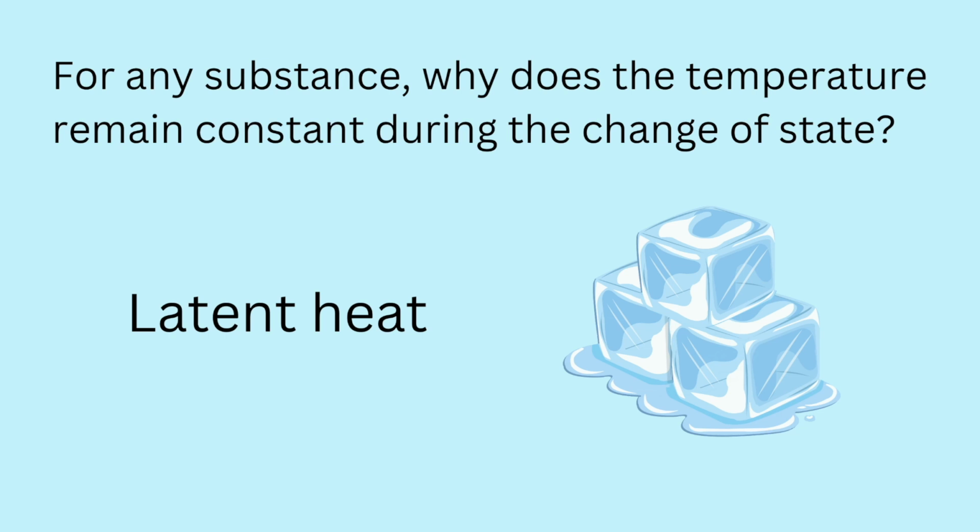So this heat is basically disappeared. It doesn't show any increase in the temperature. So this heat, since it is being hidden, we call it latent heat. Latent meaning hidden. We have seen this already. So that is why the temperature remains constant when there is a change of state. The heat that you provide is used up to transform. In this case, for fusion, and in some other case it might be for vaporization as well. Okay, so basically latent heat is the answer.